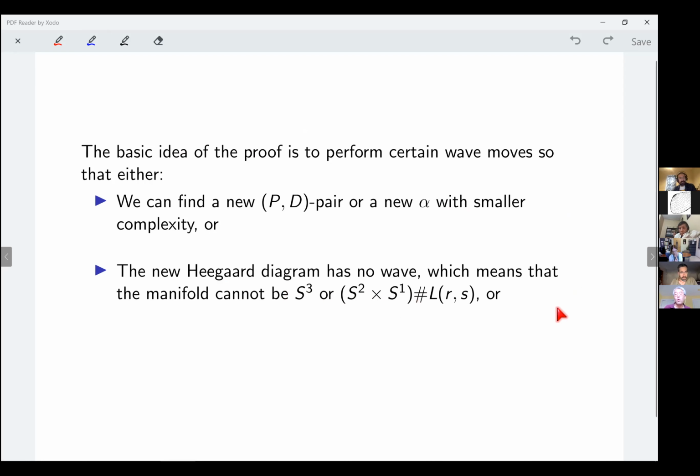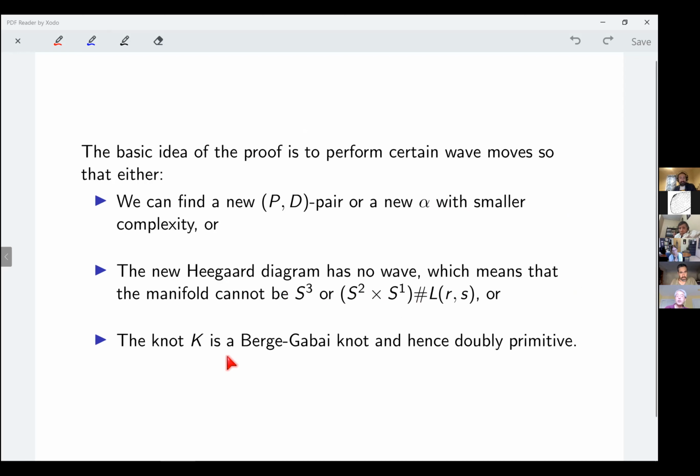Then you're done. Or there's a special case: you can prove this K is a Berge-Gabai knot in a certain technical setting, where you can find some special disk. Then if you compress this disk, you change this genus 2 Heegaard surface into a Heegaard torus, and the knot is not living in the Heegaard torus, and the knot also gives you a Heegaard torus in the lens space. So that means the knot gives you a solid torus. So that's a Berge-Gabai knot and also doubly primitive. So it's either one of the 3 cases. So that's the strategy. I'm running out of time, so I'll stop here.